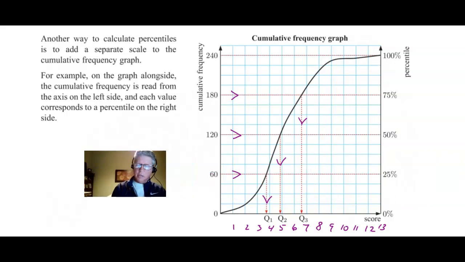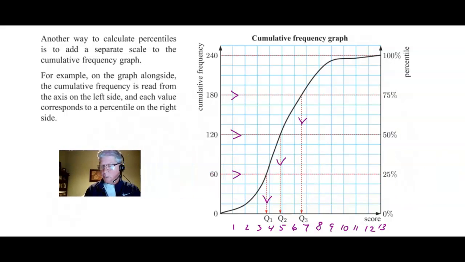So sometimes people have plotted the points. They've got their little situation all set up, and these things can sometimes be really valuable to help you figure out those quartiles. So if there's 240 people total, the median is going to happen at 120. And I put the arrows on here to show you that you're starting here, you're coming down here, and whatever you get right there is going to be the median in that case.